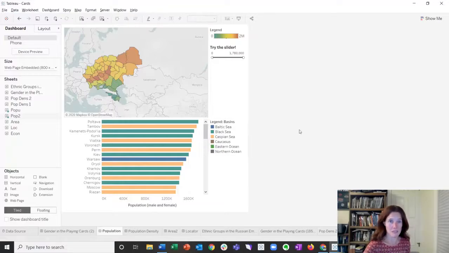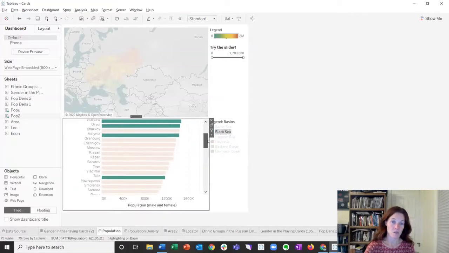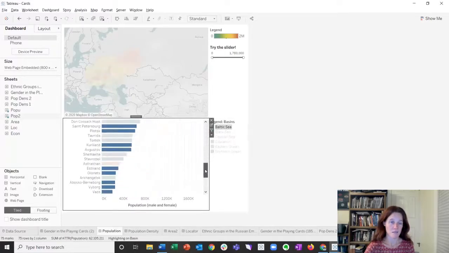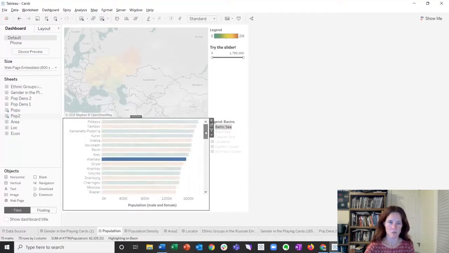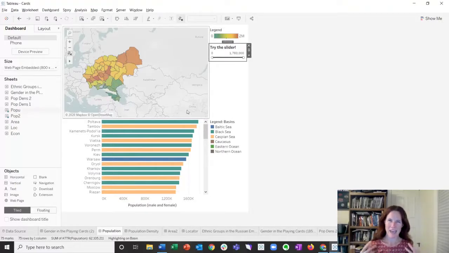But Tableau enables me to relatively easily build things like this, where I can say, I'd like to see, this is a visualization, a pair of visualizations that show the population of the empire. And if my students want to isolate just the provinces that are located in the basin of the Black Sea, they can do that. They have these interactive filters. They can find out which provinces had large populations, which had small populations. They can use these slider tools. They can do a lot of things, and I can separate out all the content. So it's a really active way of engaging with the cards.